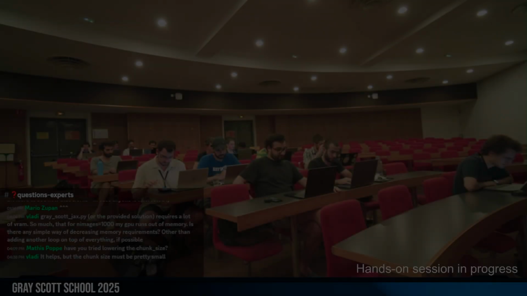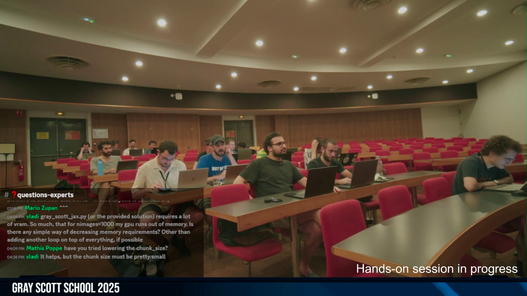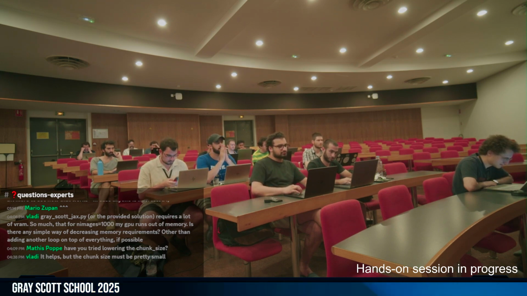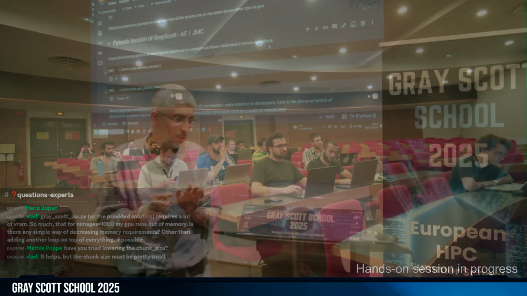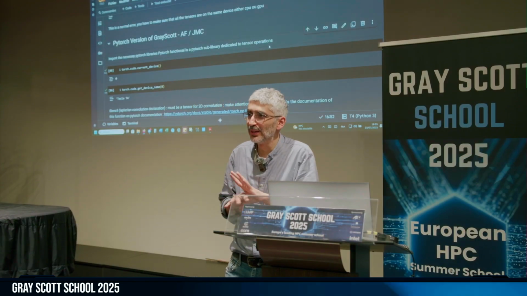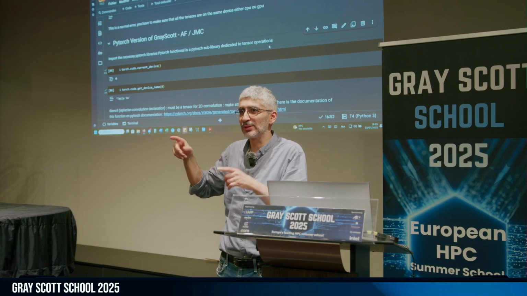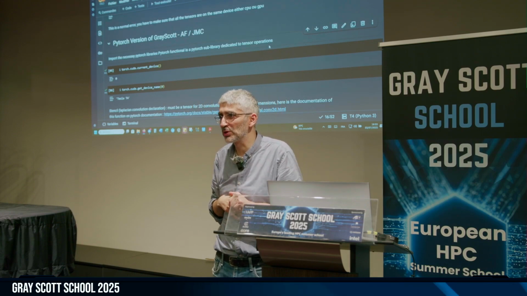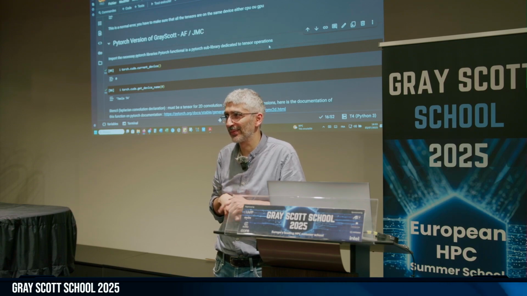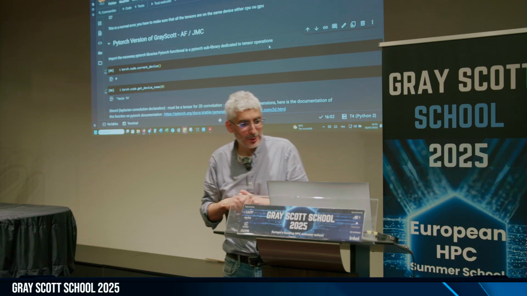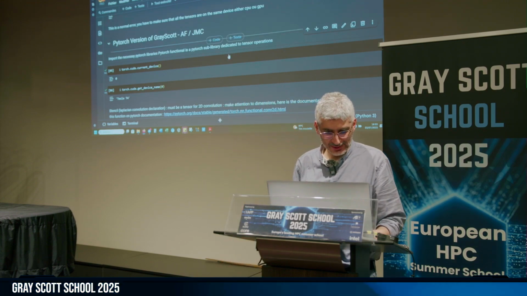Okay, did somebody find the solution or no? So the stencil is the same that you used before. By now you should know it by heart because you used it in many languages. The stencil is still the 3x3 matrix. What we want to do here is put it in the right tensor shape that allows the conv2d method to use it for the convolution. Does anybody have an idea? No? Okay, so we go through the solution in that case.